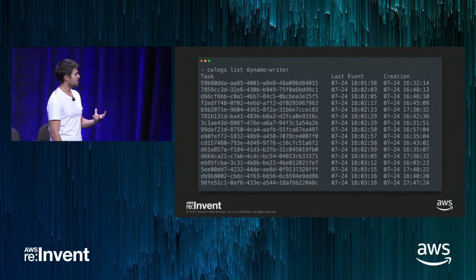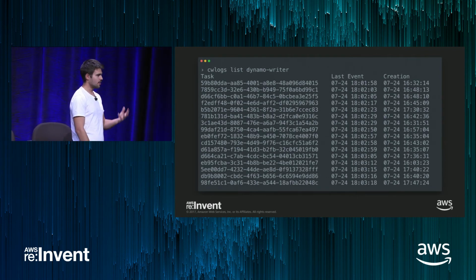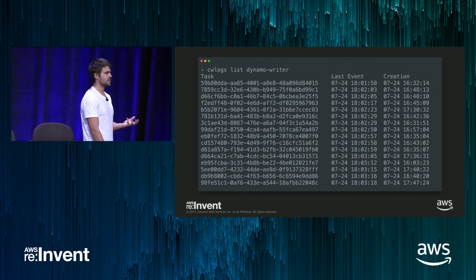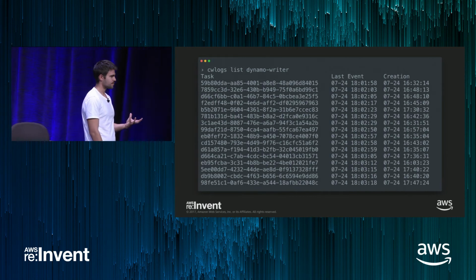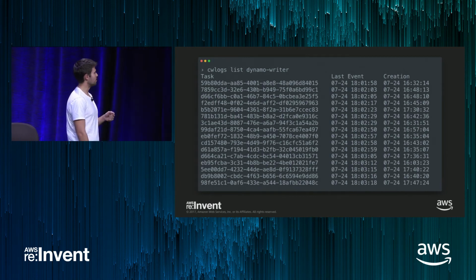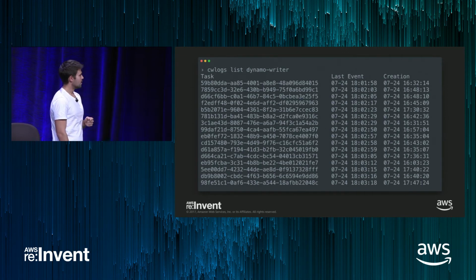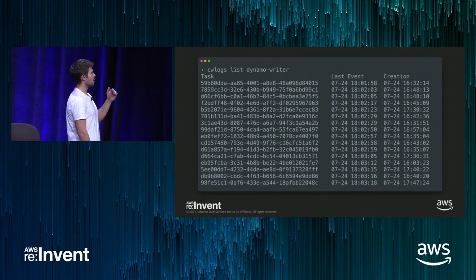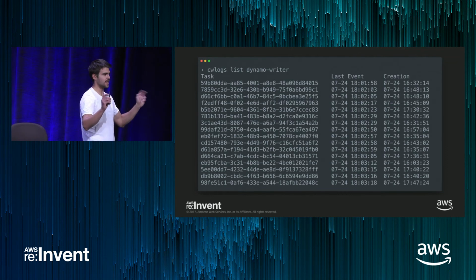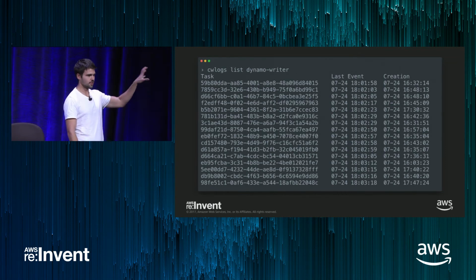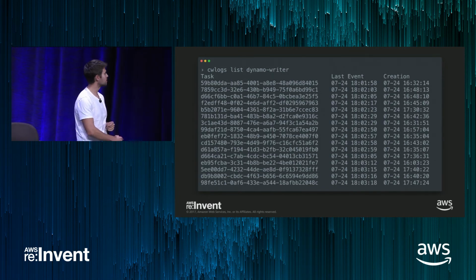In addition, we said, okay, we still really like CloudWatch. Why don't we make it easier to use CloudWatch logs? And in particular, we built this tool called CW logs, which you can see up here. What this does is it groups our individual log streams based upon the ECS service. So we create a group still per service, and then we have a list of tasks which we can access all via the command line.